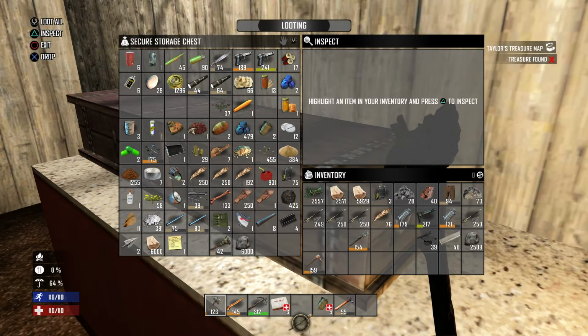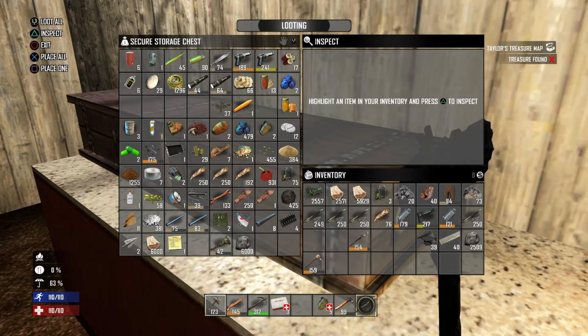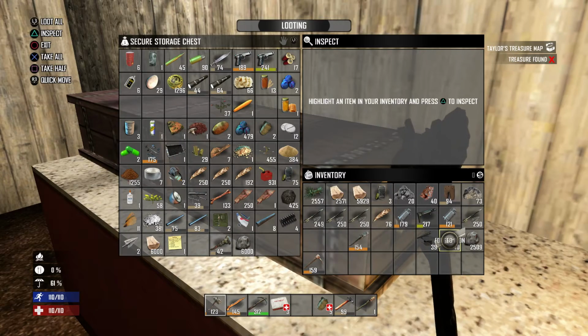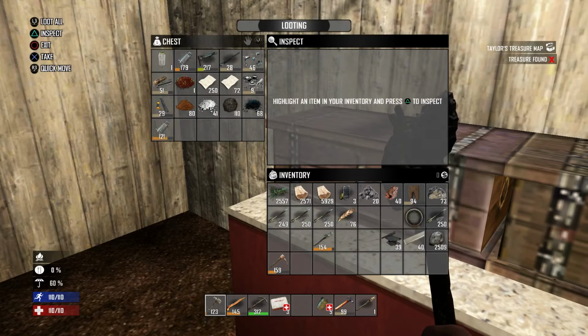You can also tell I've been making a lot of crossbow bolts and a crossbow. I actually died to a dog horde while I was traveling. Store all of that.